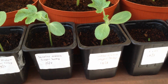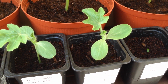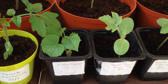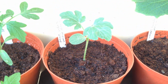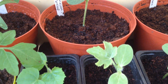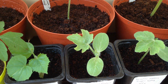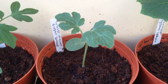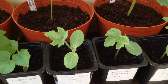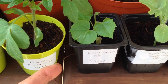These are the ones I haven't repotted yet, the watermelons, because they're not that big yet, but they're coming along nicely still. I'll be repotting them soon, probably, unless I can get them outside before they need repotting. I've repotted one. So that's the difference between repotting them and not repotting them. As you can see, they were both the same, and now this one's got quite a bit bigger than these two. Cucumber melon's coming along well. Still very small.